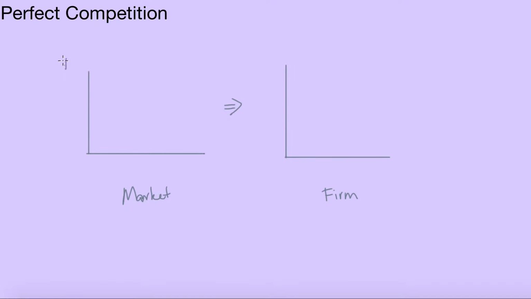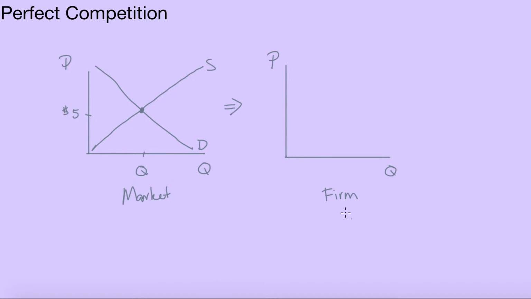So let's say we look at the price and quantity of rice, a very homogeneous good, and we see that there's a downward sloping demand for rice and an upward sloping supply for rice, and let's say that these two intersect at $5 a pound. Okay, $5 a pound, and there's some quantity in the overall market that's going to be bought and sold.